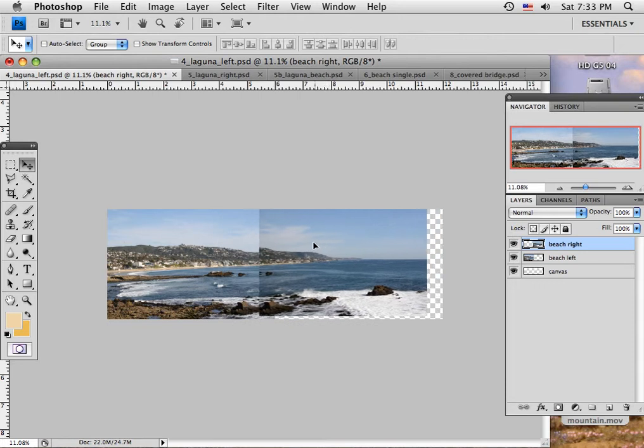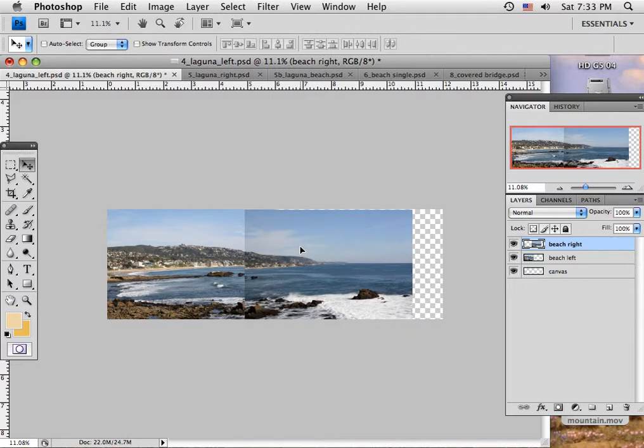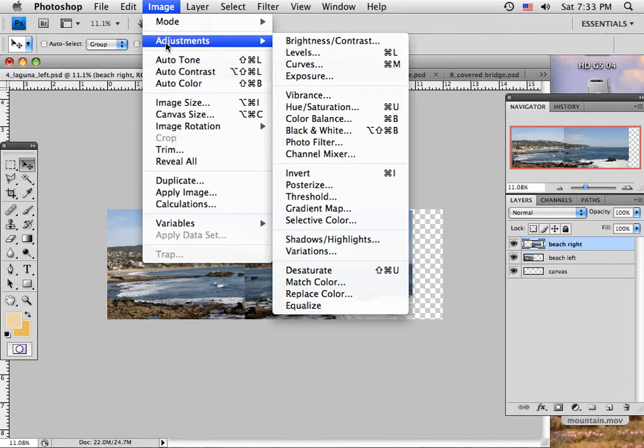And so when I pull this back, you can see that they're going to come right up here together to join each other. Now, one other thing that you ought to remember about panoramas, and it's especially true here, is look at the density of these pictures. This one on the left is lighter than the one on the right, even though they were taken at virtually the same moment, just moving the camera. But down the road, it got to be a little darker, so on the beach right one, I'll make sure that's selected. And I'll come up here to Image, Adjust, Levels.